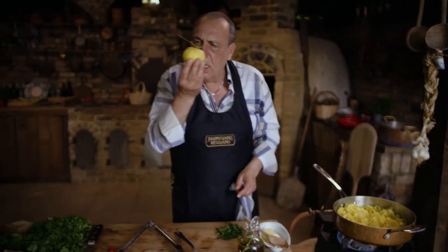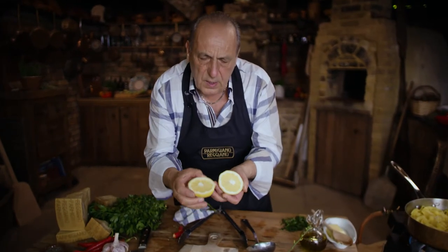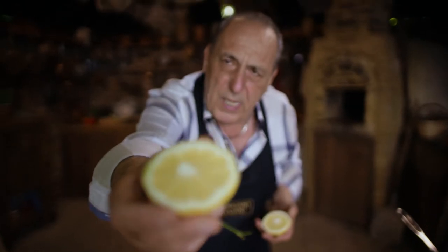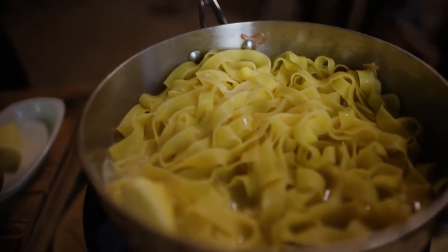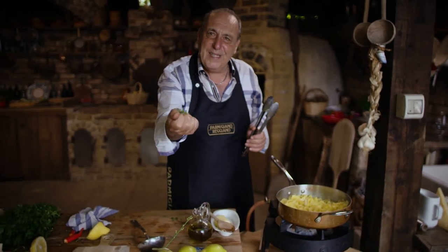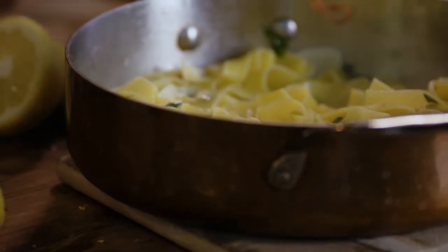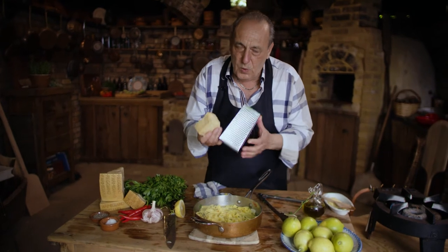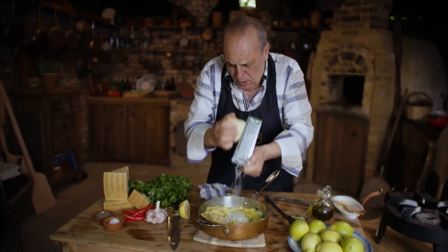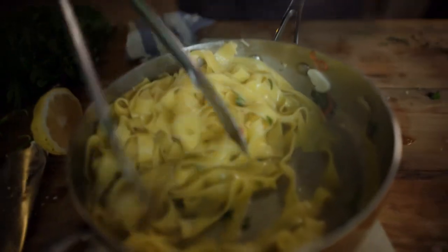A little heart shape — all my love. Look at this! I wish you could smell it. With one hand you smell it, and with the other hand, squeeze a little bit of lemon. Not too much, that is enough. Stir it a little bit, and the parsley goes in — roughly chopped. Now this is where the magic comes: the lovely 24-month parmigiano reggiano. Get a grater and put it all inside — plenty, I need it. Stir a little bit more. I want it creamy. Can you see that creaminess coming out? Look at that lovely creamy texture.